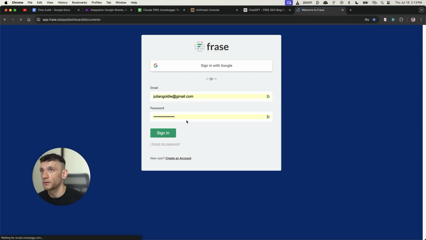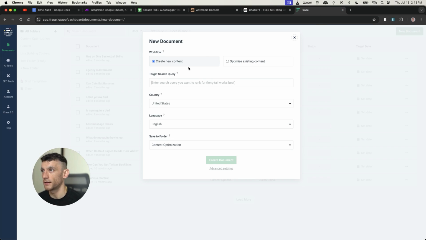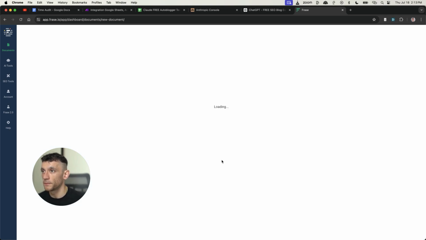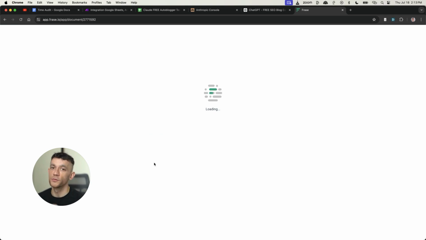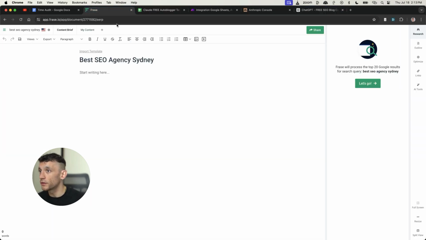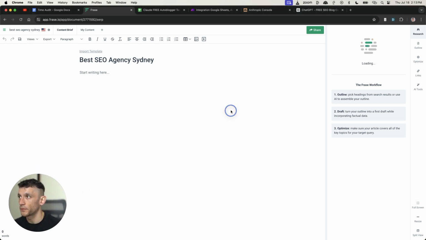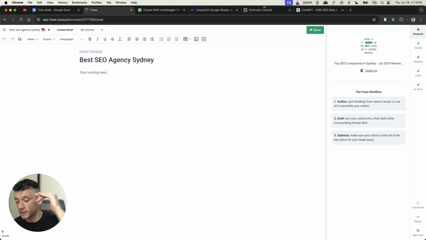And then once you're logged in, you can create a little content outline like this. We can plug in our keyword, let's say SEO agency Sydney, something like that. We'll hit create document. We'll wait for that to load, and we'll just generate a content outline that we can insert inside our Google Sheet. You could do this manually as well. You don't have to use Phrase.io. It's just that this is probably more semantically optimized based on my competitors who are already ranking. Or you could just put in the basic headings, however you want to do it.